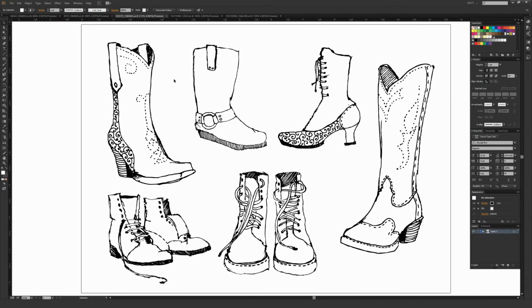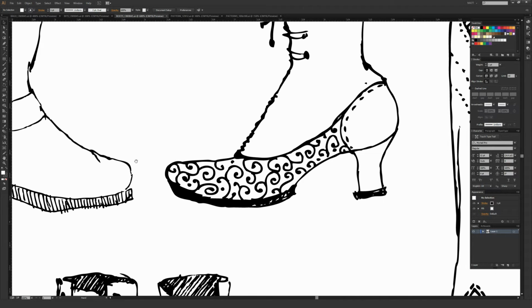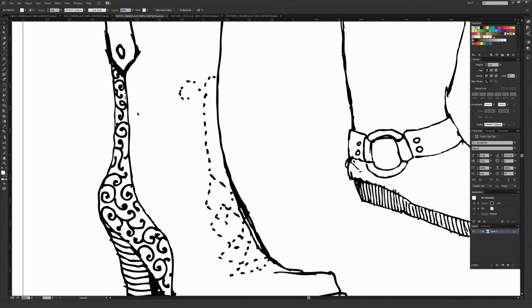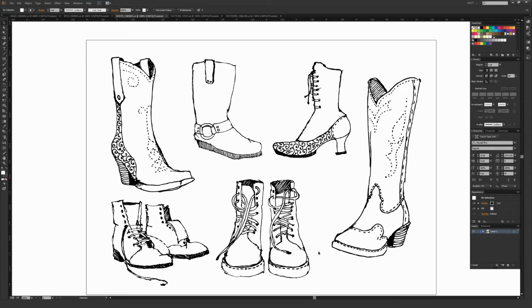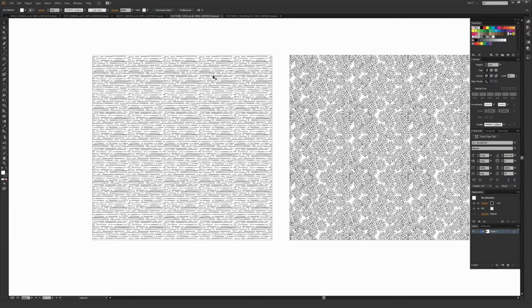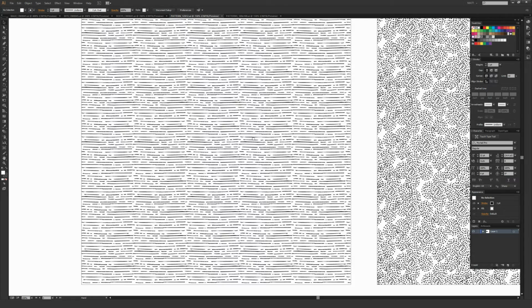So here's the next page right here, which is a bunch of different boots. Once again, the pattern choices inside these boots is really cool. I like the swirling elements inside this one as well as this boot right here on the side. So there's some strong pattern choices throughout all these elements that are included. And once again, these have a very hand-drawn, roughened looking style to them. So on this page, there's a bunch of different patterns that would also work really well as textural elements if that's something you want to do. These actually look kind of like some textures that I have offered in the past.